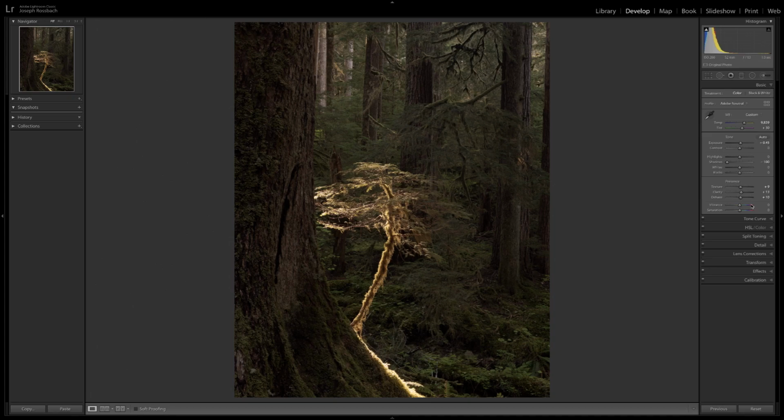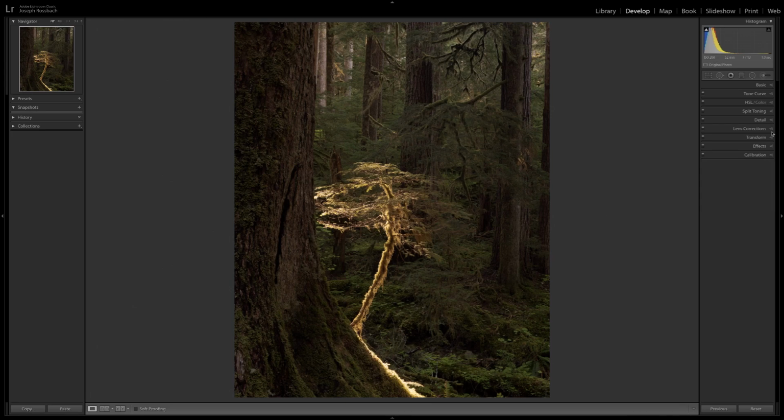Next thing I'm going to do is add a little vibrance and saturation, but instead of doing it up here in the basic tab, I prefer to do it down here in the calibration tab. And what I'd like to do is find the primary color that is least represented in the scene. And for this image, it's going to be blue. So I'm going to take the blue saturation slider and move it up to increase saturation in the image. I'm going to come up to about 50 or 60 points of saturation and really bring out some of the beautifully saturated color in the shot.